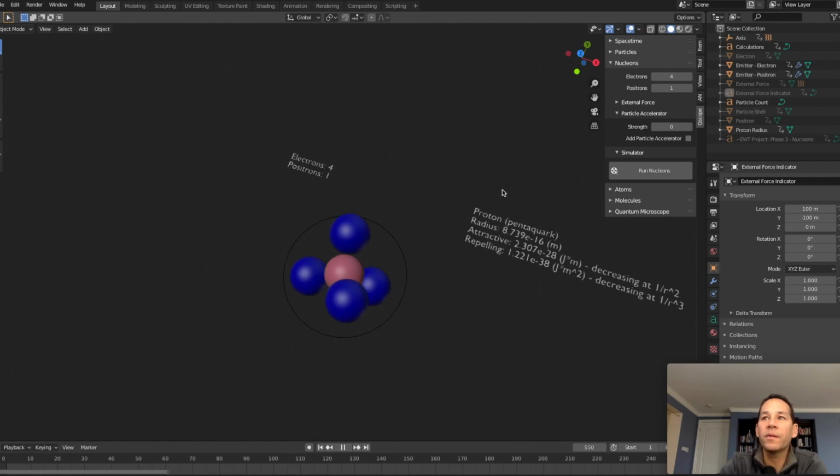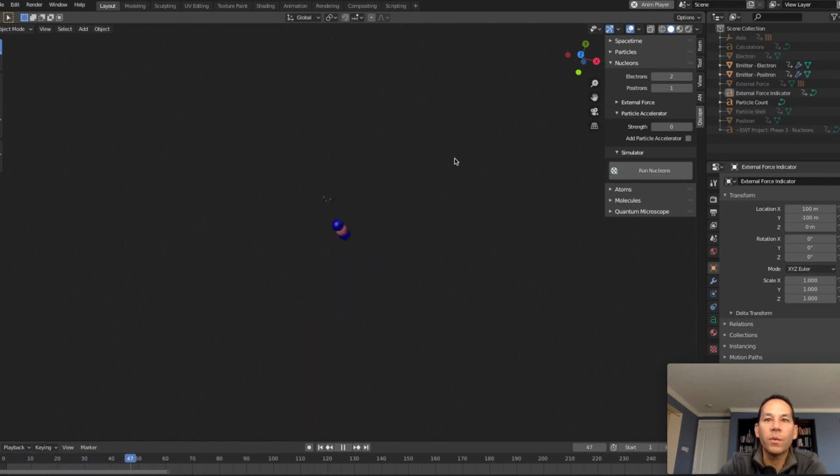The fun thing about this, though, is that you can adjust the number of electrons and positrons, such as two electrons and a positron, and see what that forms. You can zoom in there, you can see what three might look like. You can see that they form interesting shapes, but almost always equal distance, at least between the charged particles and the antiparticle there in the middle, kind of holding them together.